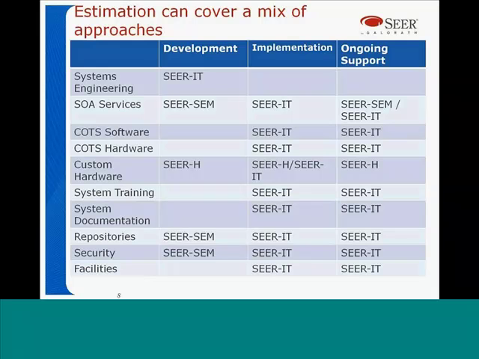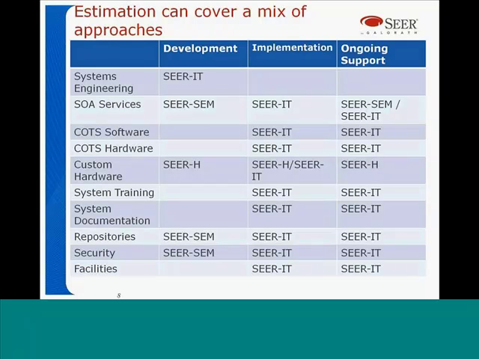And then I'm going to have both SEER-SEM and SEER-IT. SEER-SEM would be used for what's sometimes called break fix or software maintenance, either fixing bugs or adapting the software, say external interfaces change. And then SEER-IT can be used for just the standard ongoing support operations, backup, update, troubleshooting and things like that once it's up and running.